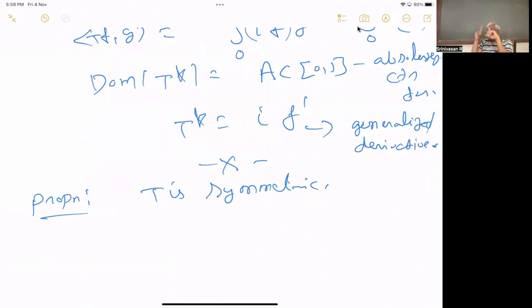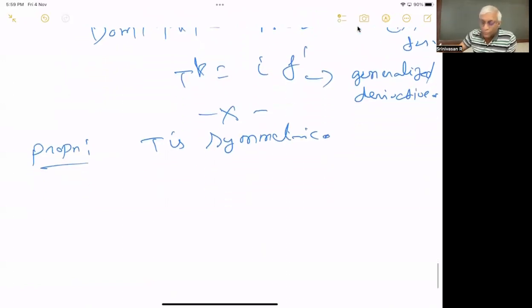But if you take some absolutely continuous function vanishing at the endpoints, at some point T will be equal to T star as you go on reducing the domain. Everything is defined through this I F prime; symbol-wise it's the same thing, just the domain will vary. At some point it will become T equal to T star. So we want to determine a condition for that, so maybe using that condition we can verify whether what I said is true or not.